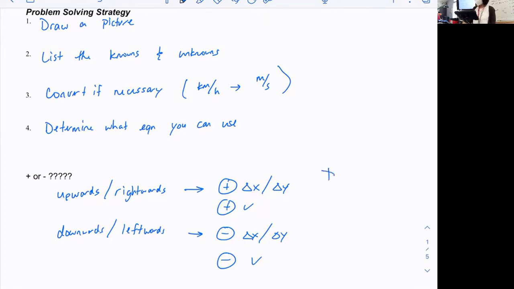And moving in a vertical direction, what is the acceleration? Always negative 9.8. It's constant. It doesn't change. Moving in a vertical direction, the acceleration is always negative 9.8. On the journey up, on the journey down, it's always negative 9.8. Okay, that is often a trick question in terms of asking, how does the acceleration change? And it's constant. It's always negative 9.8.